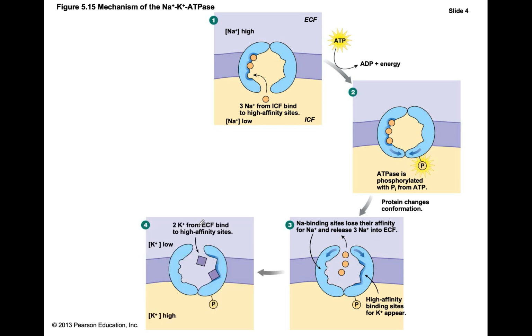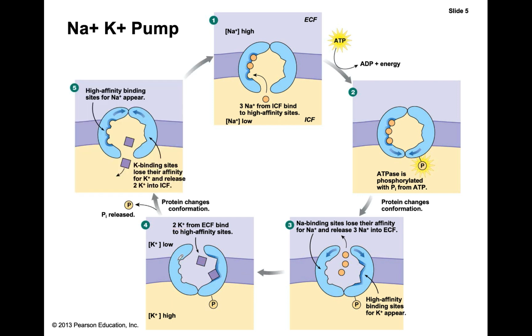At this point, you now have the availability of the potassium binding sites there and there. 2 potassiums, and that is 2, are going to come in and come into their binding sites. Once they bind into their binding sites, the phosphate will be released out. And because we had a change in structure, remember, even just releasing 1 phosphate will cause a domino effect of structural change. That release of the phosphate and the binding of the 2 new potassiums causes this transporter to shut on one side and open up on the intracellular side, releasing the 2 potassiums into the cell.